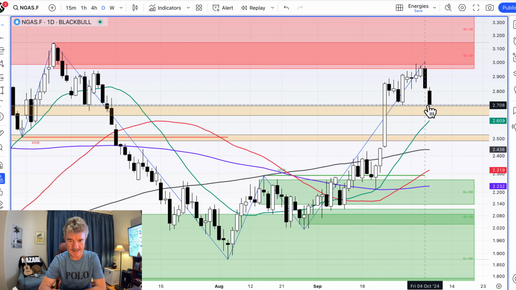Back to the daily chart, and you can see we're just falling into that zone there, still holding that support. So maybe this is the bottom. I don't think so. I think we'll be too tempted to test down into at least that 20-period moving average on the day chart. So there we go, folks.